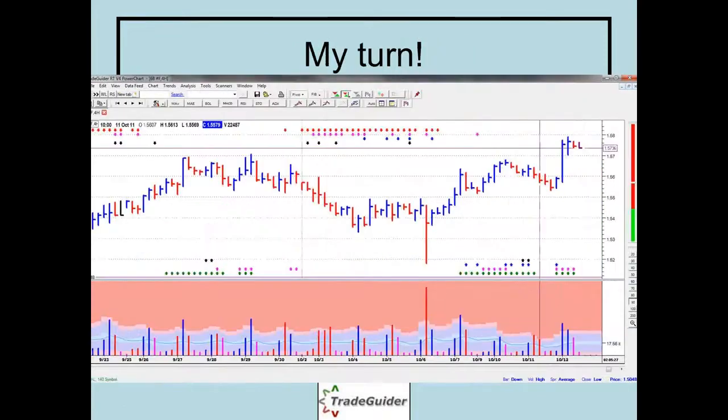All right. So, my turn. First thing I'm looking at, and I hope you guys notice that there are no indicators on here and no trending diamonds. It's naked. So, the first thing I'm going to notice is, oh yeah, sorry, I should tell you. This is the British pound, the currency futures. Okay?